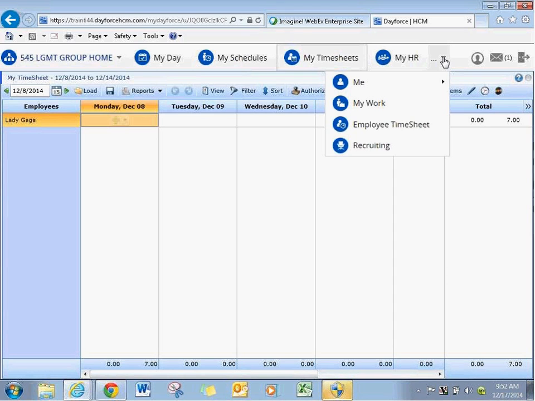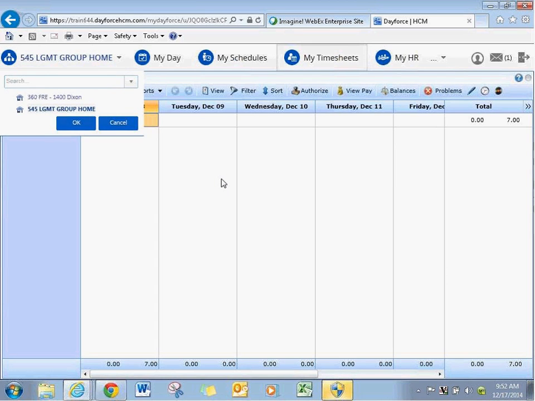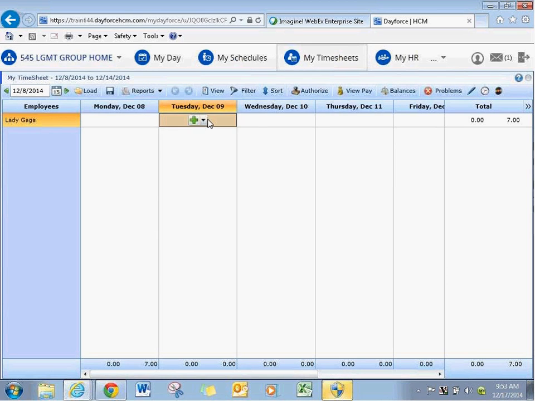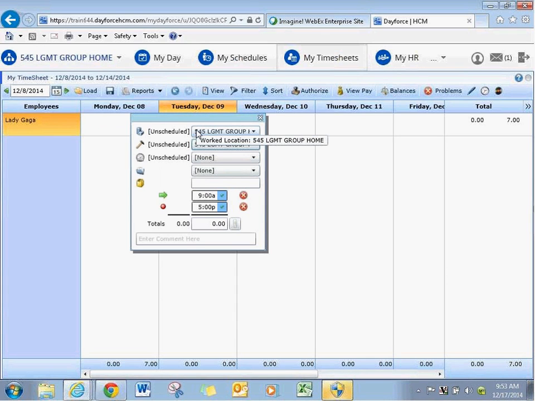Will employees also have the option in the upper left corner to select their different cost centers that they might work for? No. Supervisors can toggle between them. If you're supervising more than one cost center, you will have more cost centers over here. The employee who works for different cost centers? No, that will actually be when you're doing the shift. If you have two cost centers, we have everybody set up to go on go-live, so they should have it here.